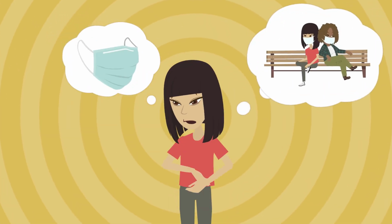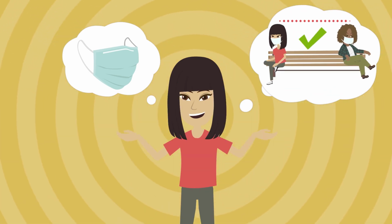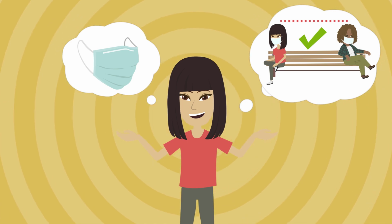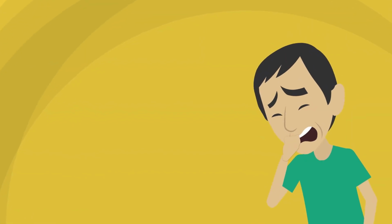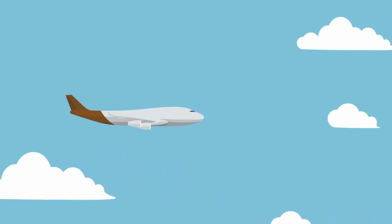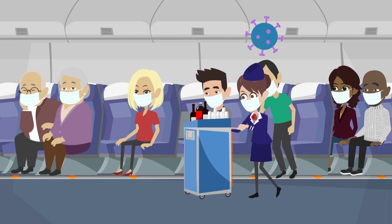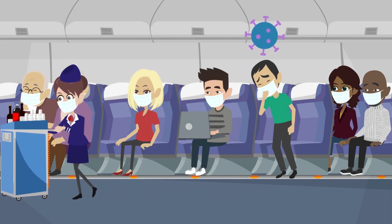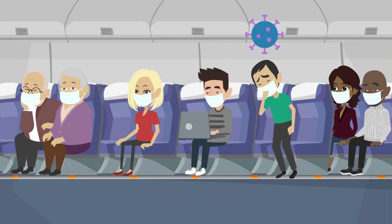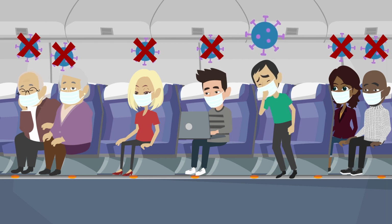Mask wearing is not a replacement for physical distancing, but using these methods together is more effective than either on its own. Masks decrease transmission of the virus by preventing the spread of respiratory droplets. Here are some mask success stories. A man flew 15 hours from China to Toronto, Canada, and then tested positive for COVID-19. He had a dry cough and wore a mask on the flight. All 25 people closest to him on the flight tested negative for COVID-19.